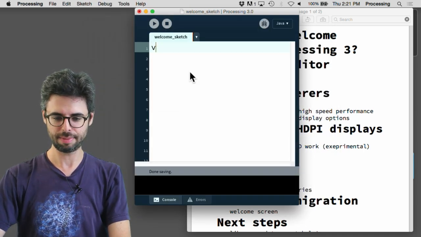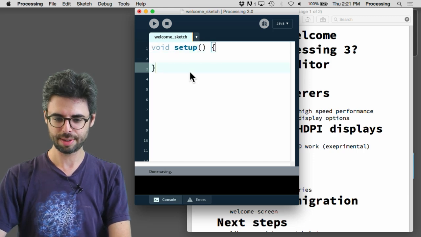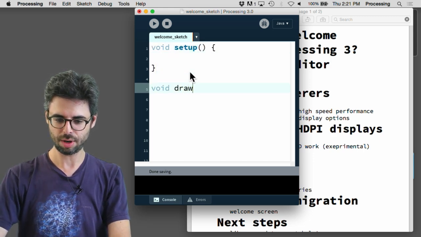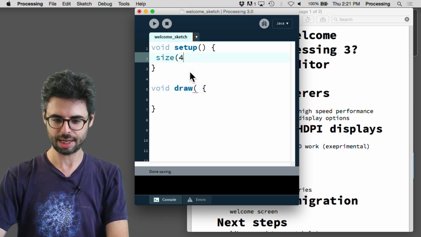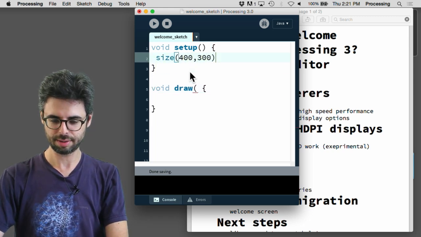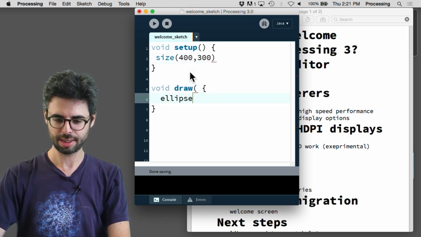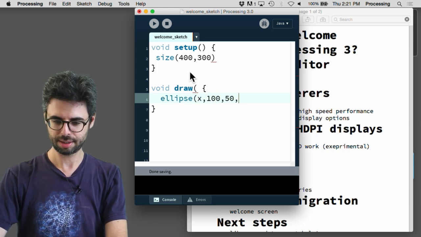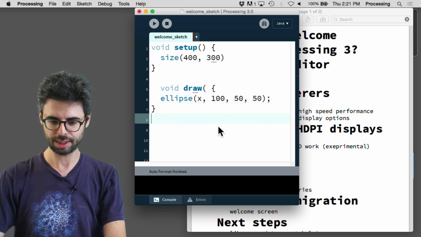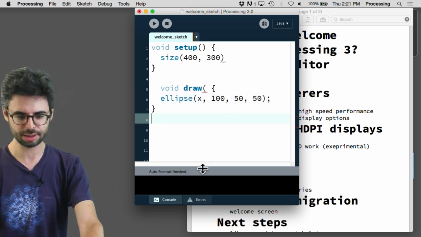And I'm going to type setup, and I'm going to type draw, and I'll make a mistake, and I'll say size 300, and I'll make another mistake, and I'll say ellipse, and we will see like, okay, oh, there's a bunch of errors.